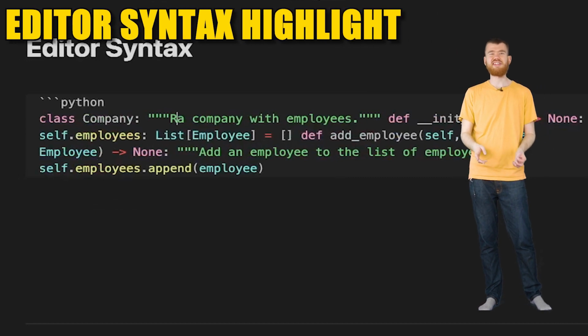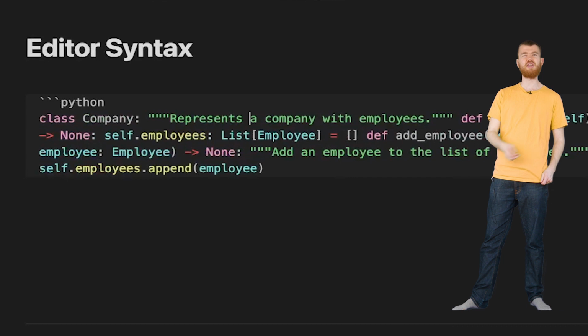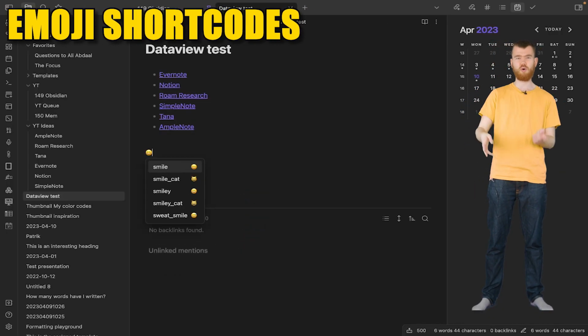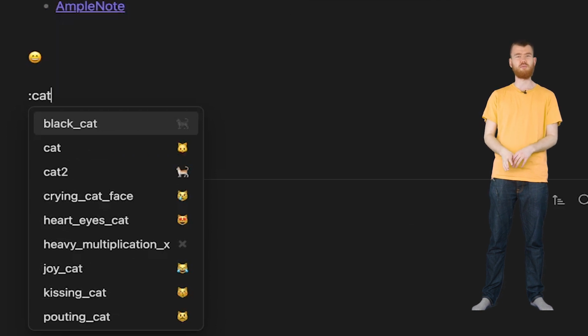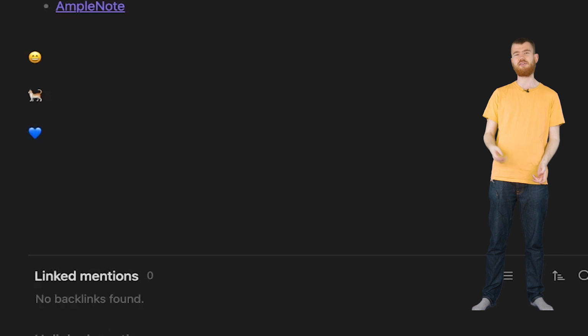So now we're at plugin 8, and this one can be very useful if you're doing lots of coding and want to visually see which category is which. And this one lets you create emojis by pressing colon and then typing the associated word. For example, you can type smile or cat or heart and it'll be there, which is quite useful if you have a computer.